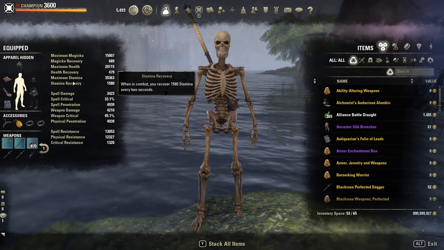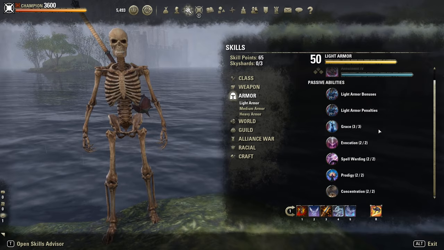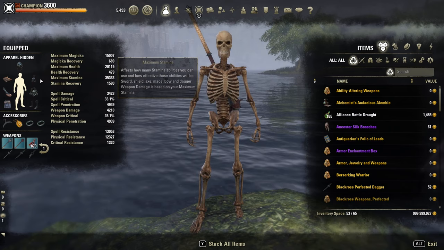Exactly the same like previous patch, Relequen on the body, one Slimecraw in light armor. Like I said before, they changed the light armor passive. It gives physical and spell penetration now, and spell and weapon crit. In raids, you could probably go even still with 7 medium here.